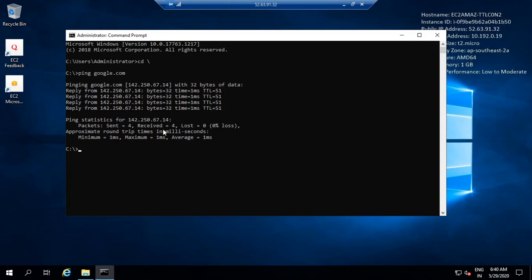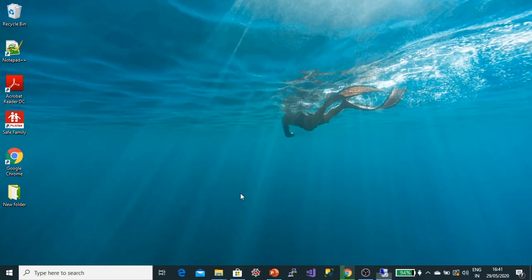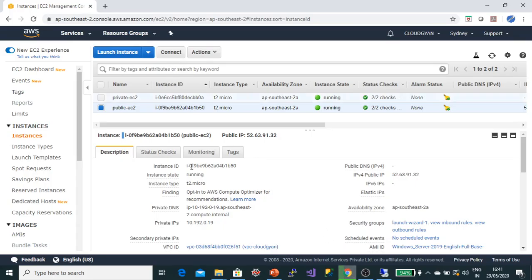Now I'll try to connect to the, I'll do the SSH to the EC2 instance that we have created in the private subnet, and we'll see whether we are able to connect to the internet or not, whether it's accessible or not. So we'll do ssh ec2-user at the rate, and we need to have the private IP address of this.